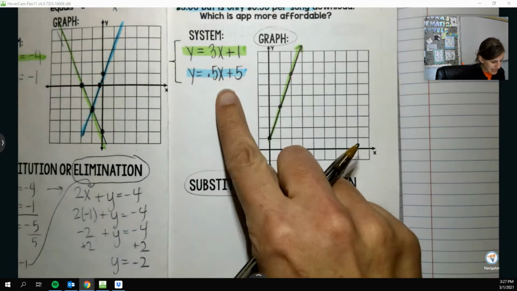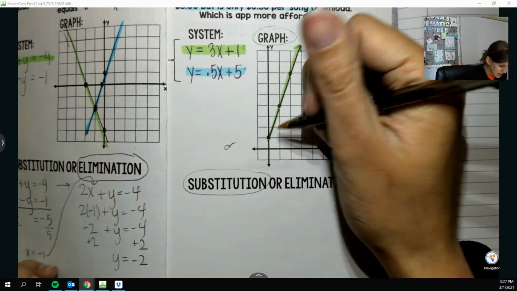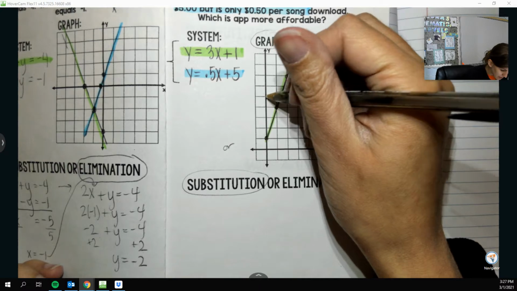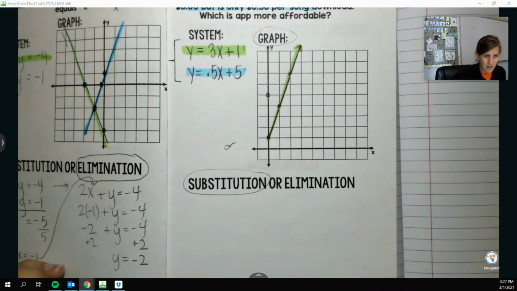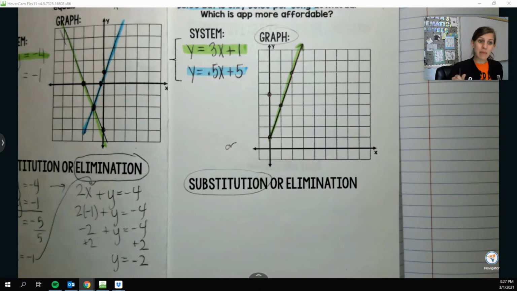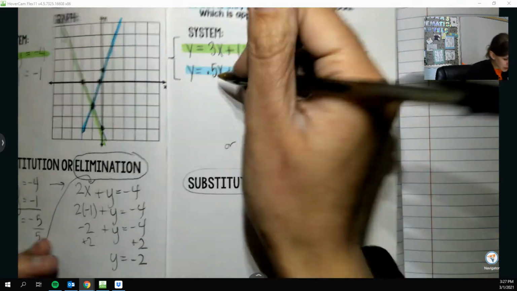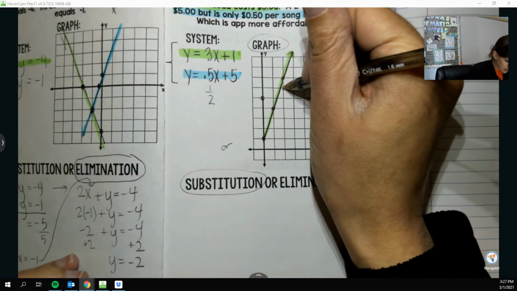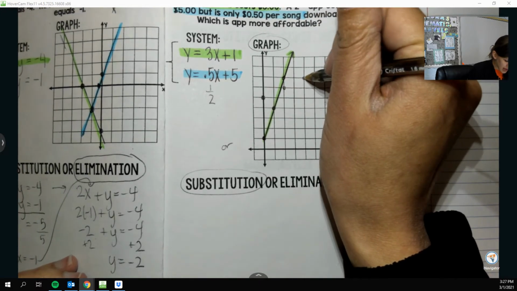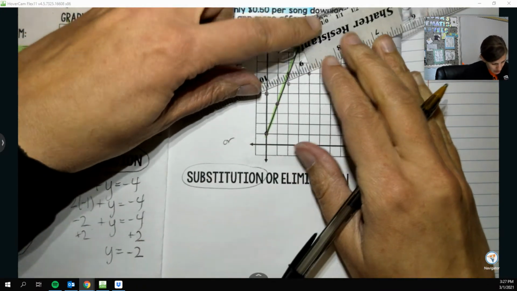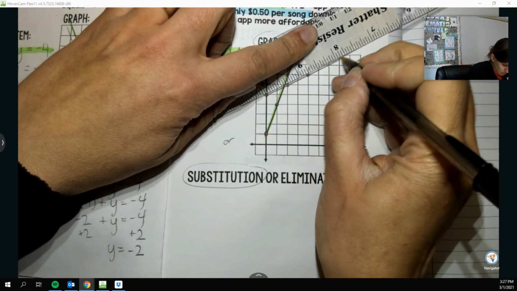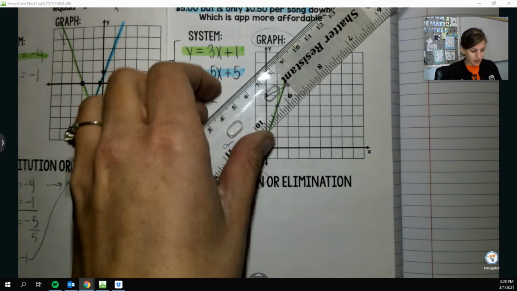Versus the other one has a y-intercept of 5. So 1, 2, 3, 4, 5. And has a slope of half, which maybe makes it weirder to graph, but really half is just 1 over 2. So like up 1 over 2, up 1 over 2. And I kind of already feel like graphing was not the right way to go. You're probably over there thinking like, Missouri, I could have told you that forever ago. Like nobody ever wants to graph, girl.